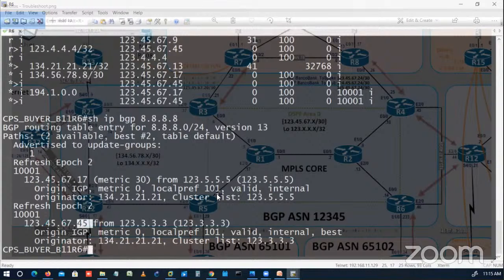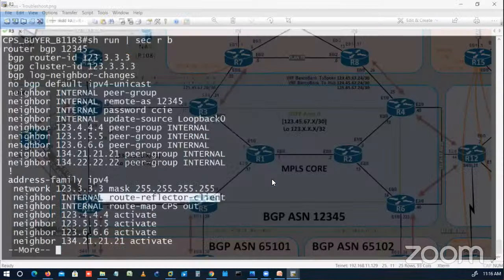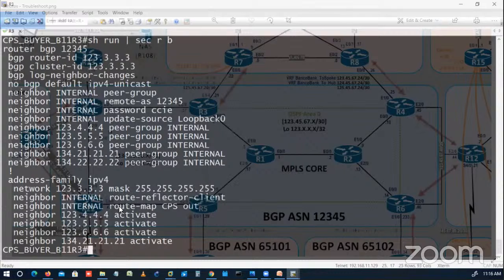next hop. So just go to R3, R5. Whenever we configure an RR, we never change the next hop, right? Because the RR is a part of the same domain, and the RR is getting a route from an iBGP neighbor and has to send it to another iBGP neighbor. So the good practice is: never change the next hop on an RR router. So I'll go to R3, R5, we'll check the route map, and if I find any next hop, I'll just remove the next hop. Okay, I'll start with R3. So I can see here a route map CPS out. Let's check the route map.